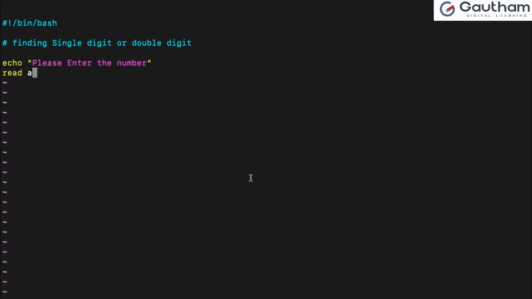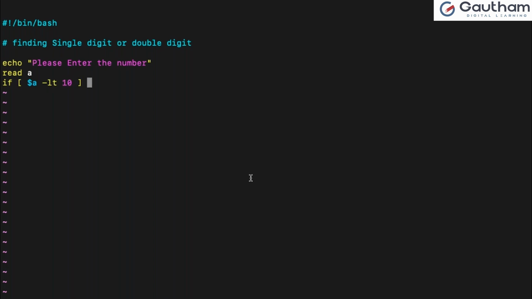Then I will write an if statement over here, guys. Because I want to check whether it's less than 10 or greater than 10, I'll use an if condition over here. This is the syntax to write your if condition under your square brackets. I'll say $a, which means whatever value is entered by your user is taken under $a, and I will check if it is less than 10 or not.